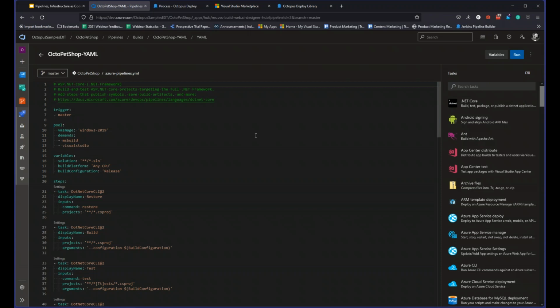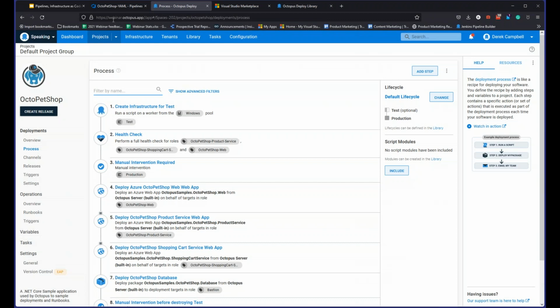There are a few small differences, like around authentication options. For instance, on-premises has Active Directory. Obviously, the cloud one doesn't, but you can have Azure Active Directory and all that stuff. But the approach that I'm using today will work equally well, because what you'll see here is I'm using webinar.octopus.app, and that is a cloud instance. I could quite easily do this on premise on one of my test boxes as well.